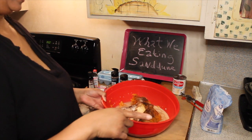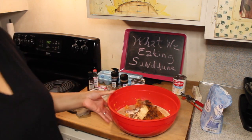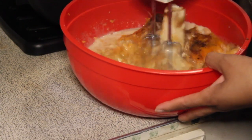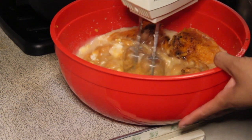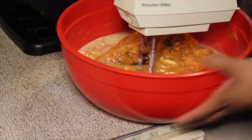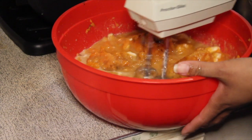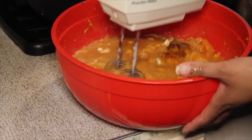I'm going to get my hand mixer and we're going to mix this up, so we'll be right back. So what speed are you having to use? One. A low speed on the blender, y'all.